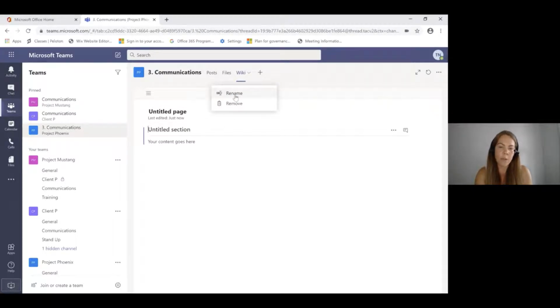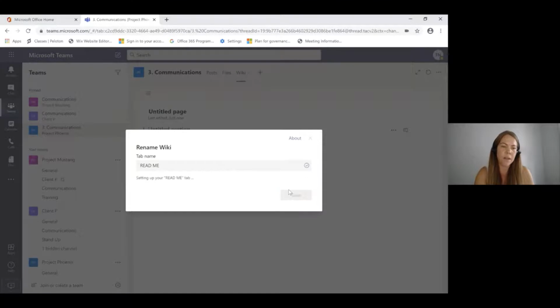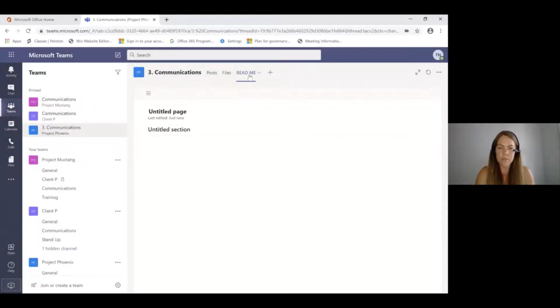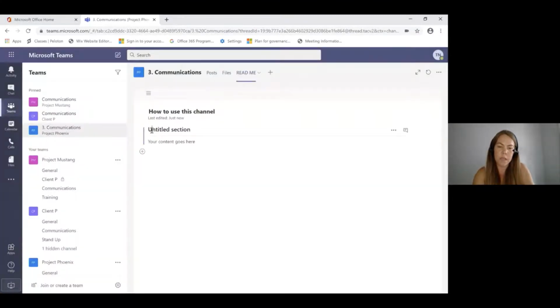A handy tip on the wiki is a bit of housekeeping. So I like to rename this README and save. So if anyone comes to the comms channel, they can see the README and I use this as housekeeping. So how to use this channel. And then you can add your items there. So one second, I always do this.